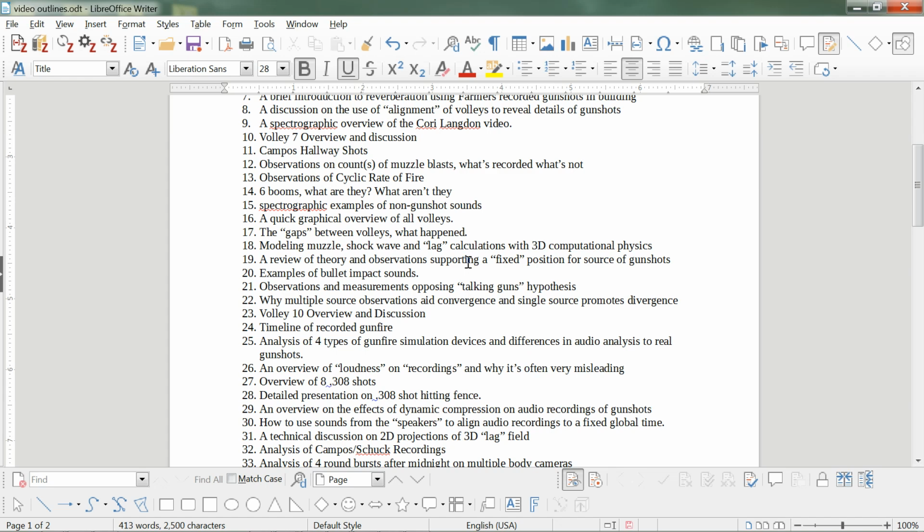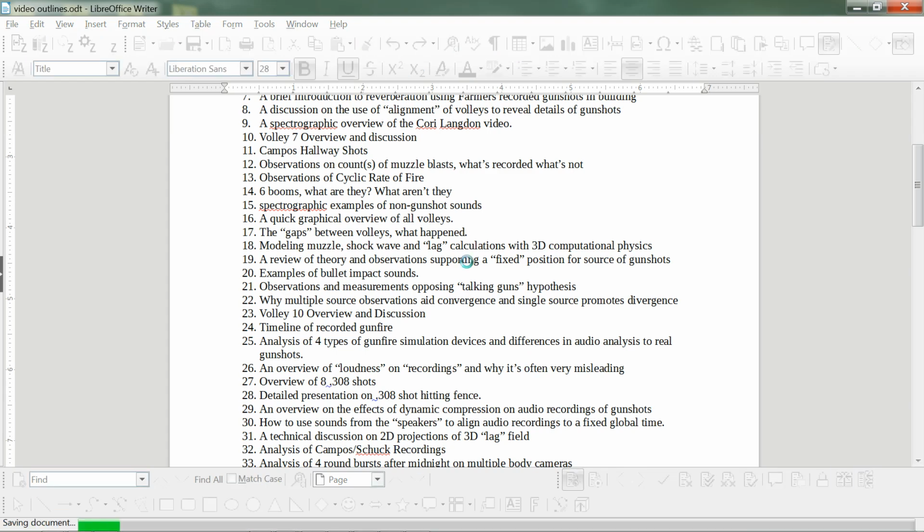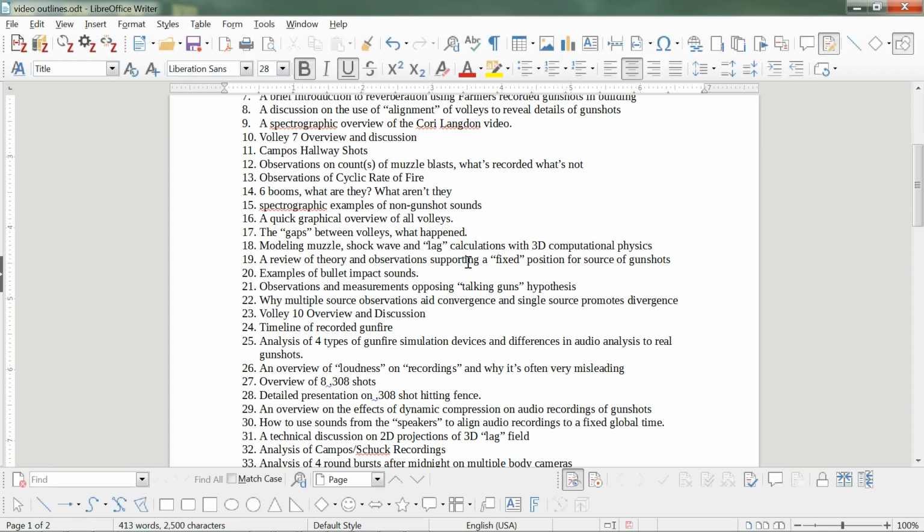Number 22 would be one of my favorites. I think my biggest complaint about a lot of the research that goes on with Vegas is that at the beginning it was fun to say, oh, look at that guy in a black ninja suit running across the top of a trailer. But in audio analysis, it's just the opposite. Finding one video with one type of event is not fun, because that's an anomaly.